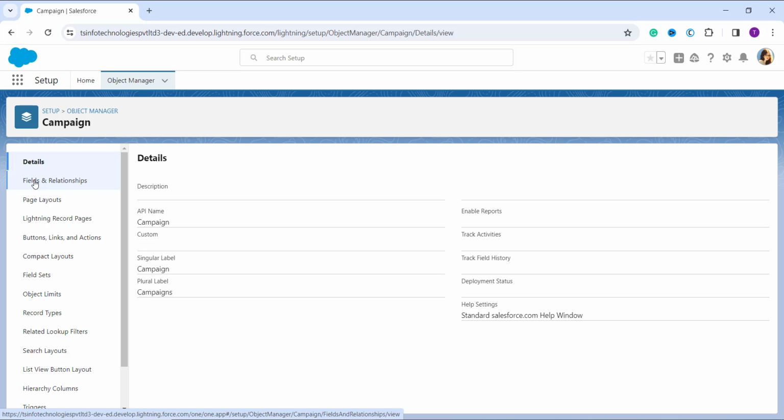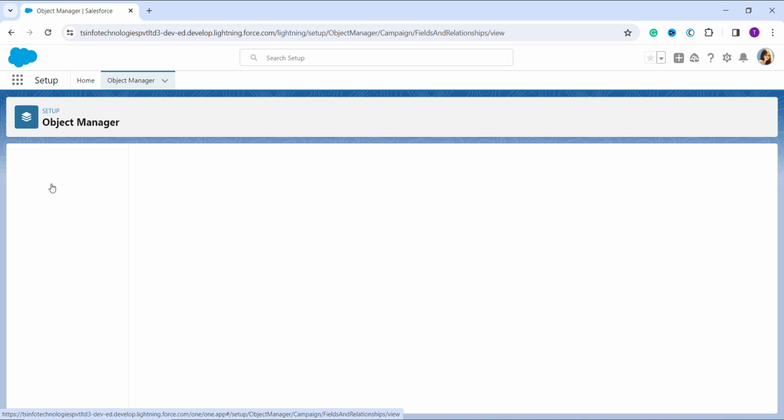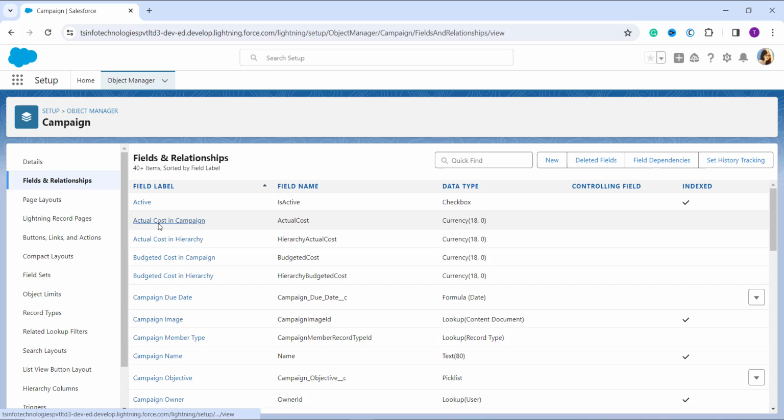Now, as we are going to talk about the picklist reorder, picklist is a kind of field. So for this, you need to click on the Fields and Relationships option that is given as the second option, and once you click on that, it opens up the page that shows you all the fields and relationships of the Camping object. Here you will get the list of all the fields that are inside the Camping object, either custom or standard.